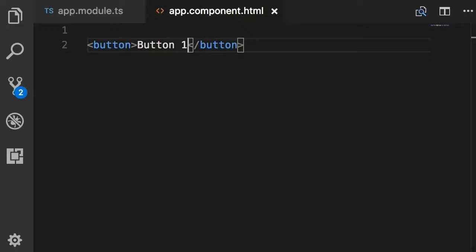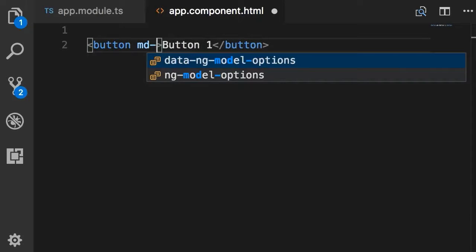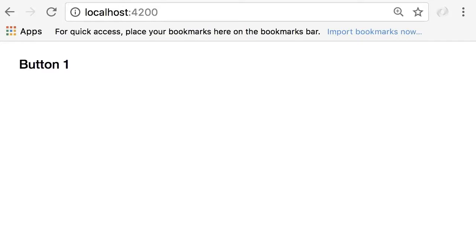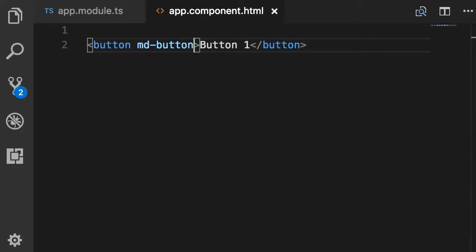In Angular Material, we have a number of directives that we can apply to our buttons to give them the material design look and feel. So the first one is MD-button. Let's have a look. Now, I personally don't like this because it doesn't really look like a button. It looks like text. However, when we hover it, we get this effect, and when we click it, we get this animation. But once again, by default, it doesn't really look like a button, and I personally recommend you not to use this directive.